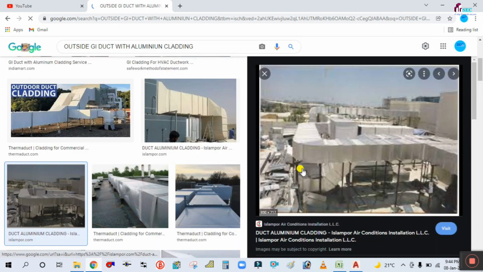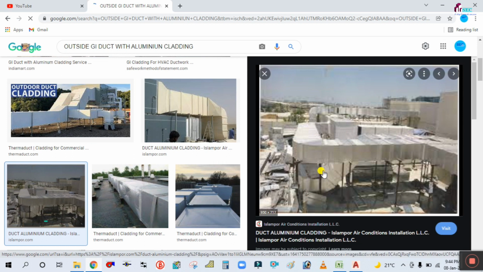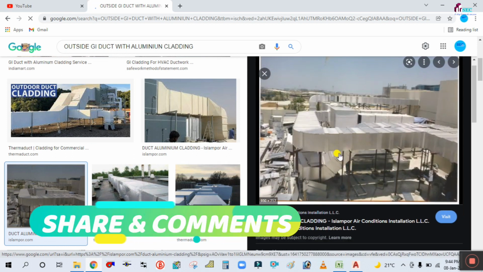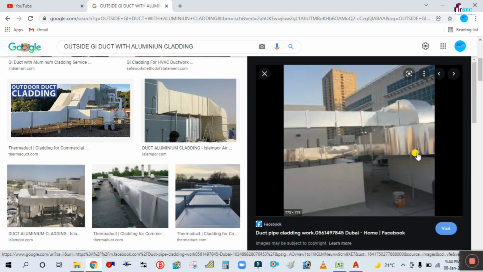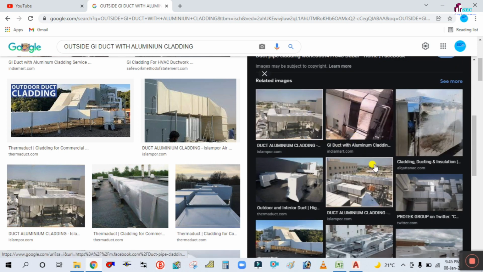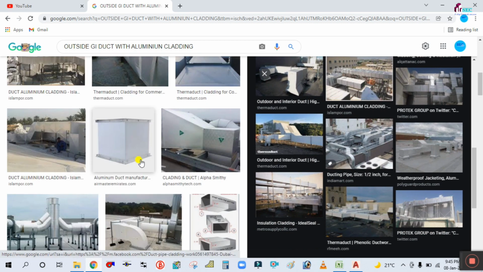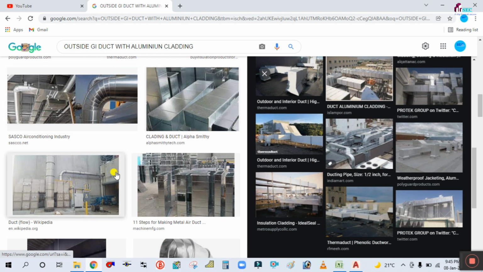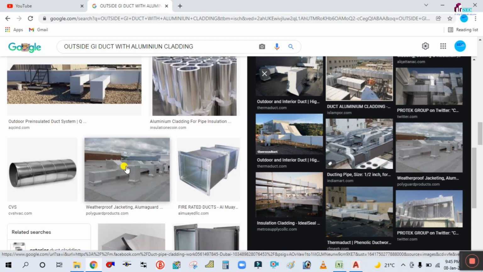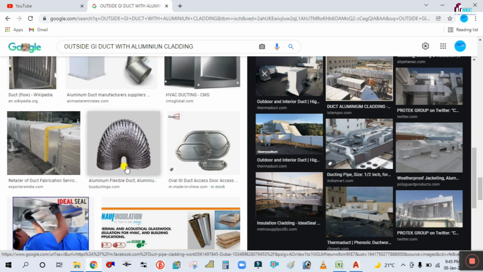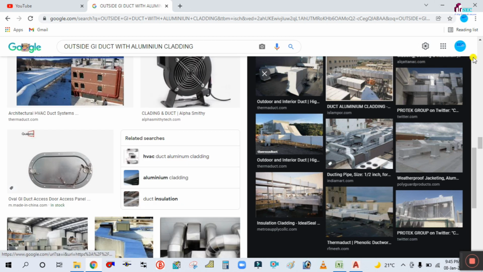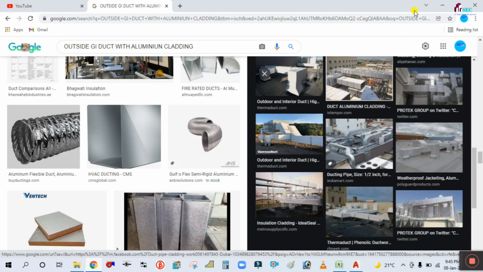I will show you here. See, this duct is already cladded here. This duct is inside actually. There is insulation above the duct, and the top layer is cladding to protect the insulation. But why are we doing the cladding? Just to protect the insulation from damage, because thermal insulation is the vapor barrier. That's why we are protecting the insulation, so we are using the cladding.